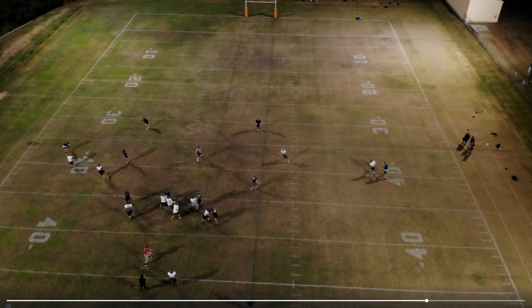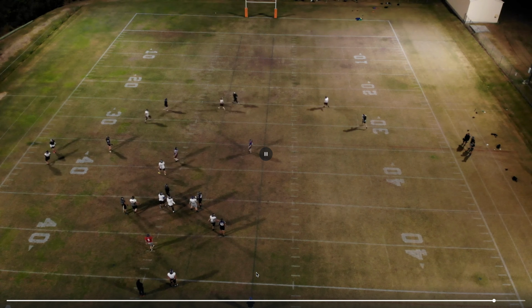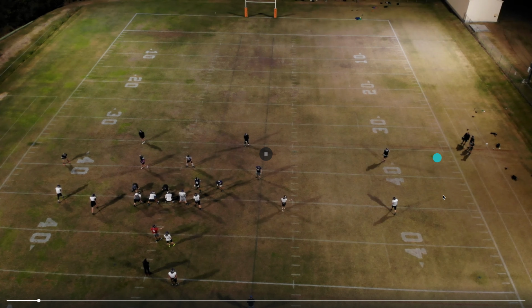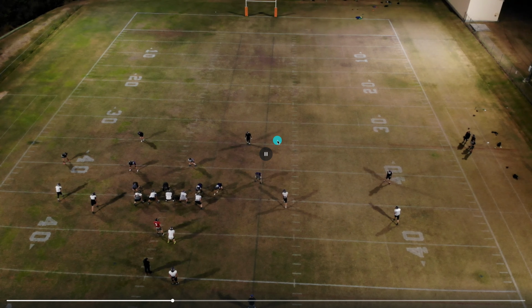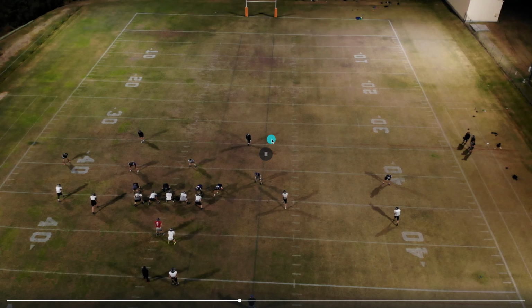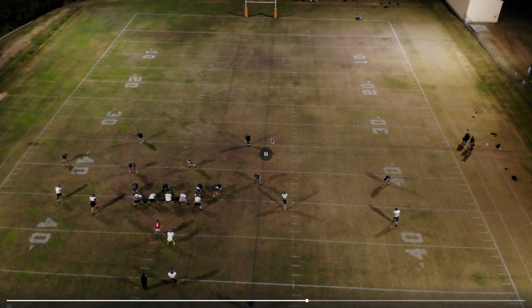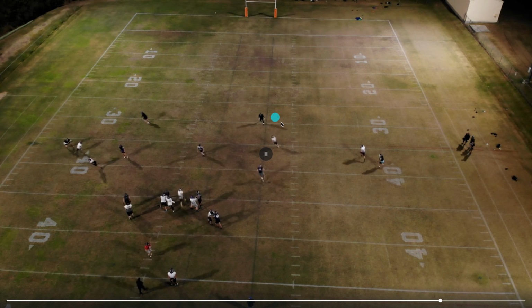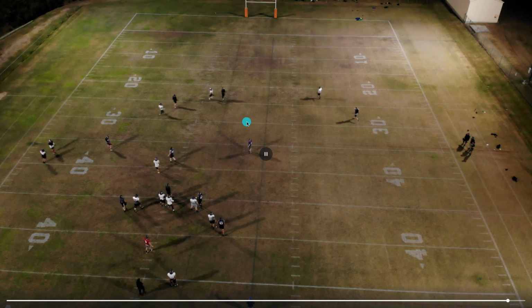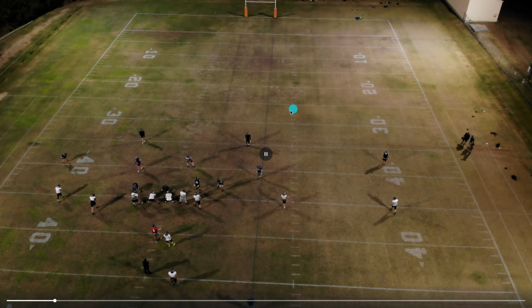Unfortunately, this wasn't a completion. Okay, so I probably had both of those. This safety's kind of not taking either away. So like a good defensive player will take one away and force you to make a good read, because he kind of goes back and out, but doesn't commit to anything. So kind of had both there.